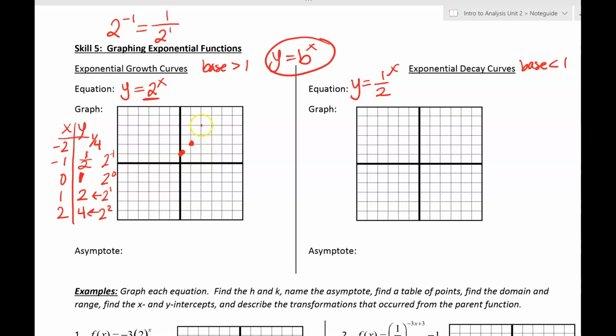I'm going to give us these points, and you'll notice you see this curve happening, and it's getting closer and closer to 0, but it will never actually reach 0. Remember, we discussed this when we were talking about logs. What power can you put on 2 to get 0? That's the same as asking, what's log base 2 of 0? That's not calculatable because there's no exponent that turns anything into 0.